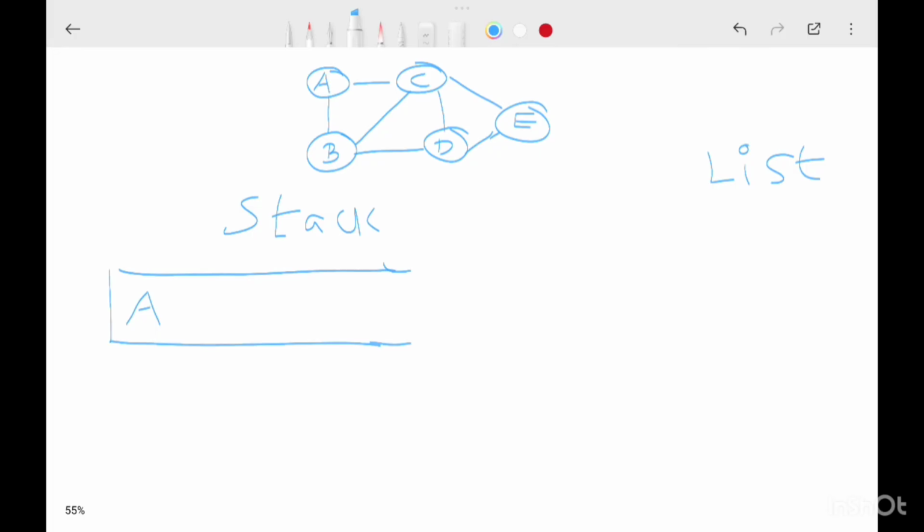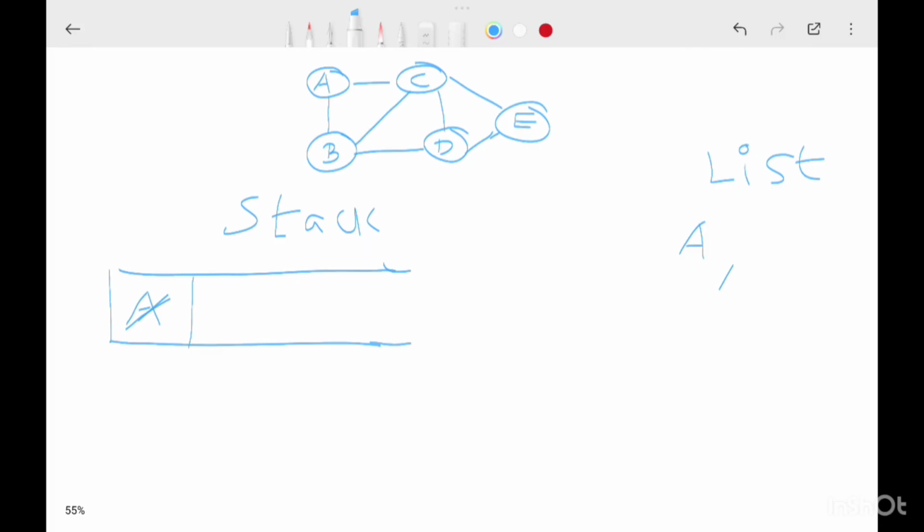The current top element is A, so we pop it out and add it to the visited list. Then all the neighbors of the popped element should be pushed into the stack. The neighbors of A are B and C.